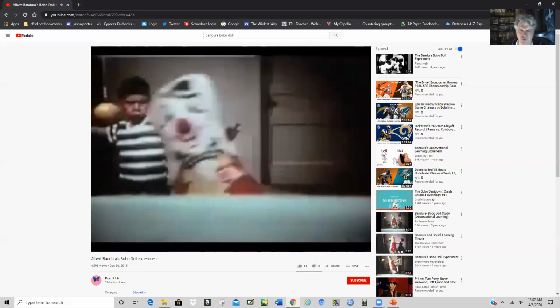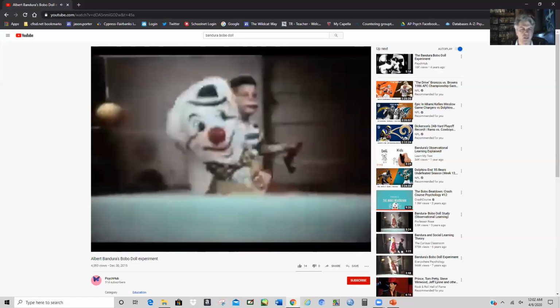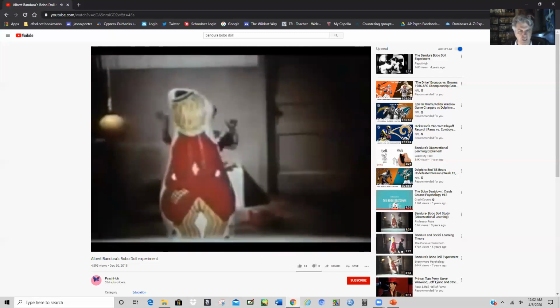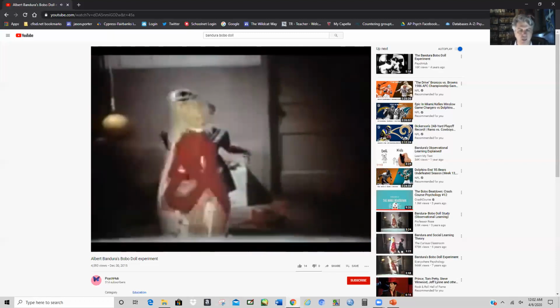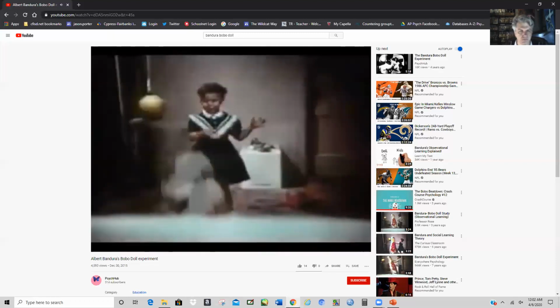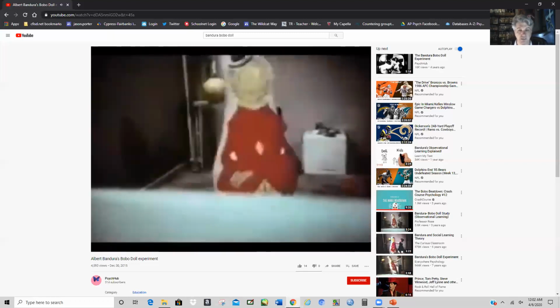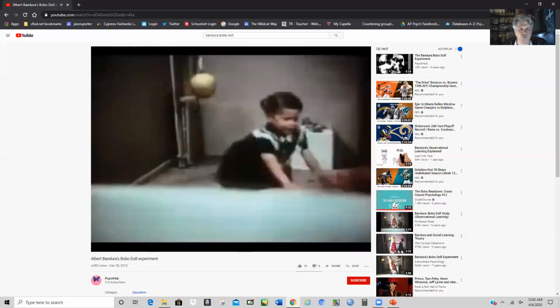So this must just be little boys, right? Little boys observing mom and saying this behavior is okay. Well, let's take a look at little girls. Here's the boy's sister as she is put in the room with the Bobo doll, and she goes right after him. Same as the brother, starts to beat him up just like mom did because that's what she observed. She observed the brother, observed the mother, picks it up like the mom. Mom picked it up, so she picks it up and does the exact same behavior because, again, you saw your parent do it, so it must be okay.